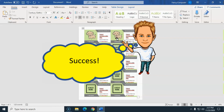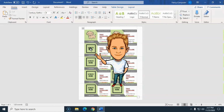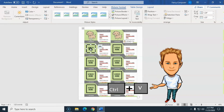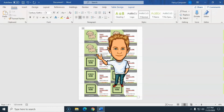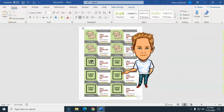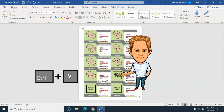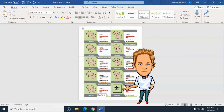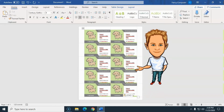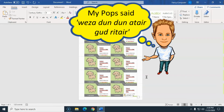And since that cute little puppy picture is on that invisible clipboard that we can't see, we just need to click on that right there and press the Control key and a V like that right there, and click on that right there and Control and V, and this right here and that right there and this and that and right there too. And now look here. We've got all of our pictures on all of our business cards right there.